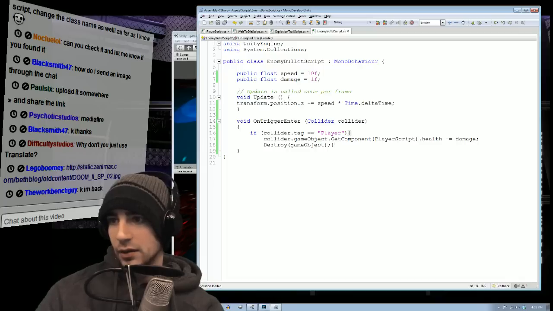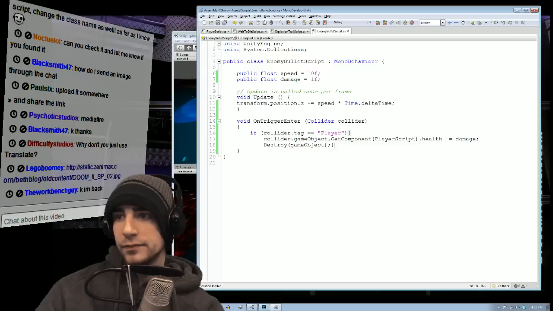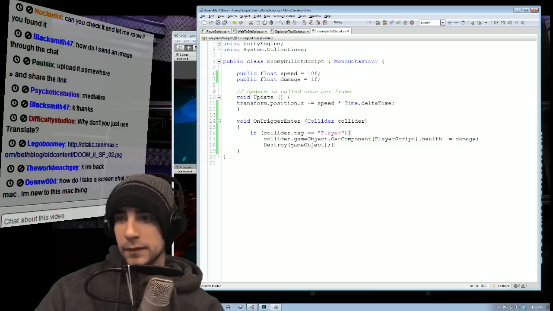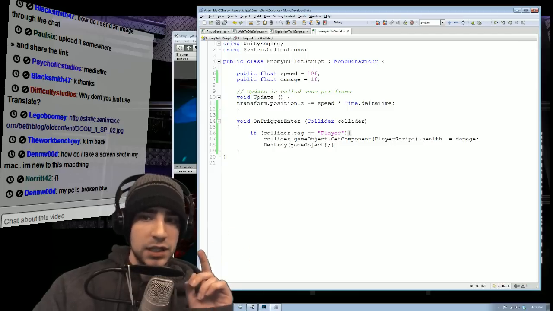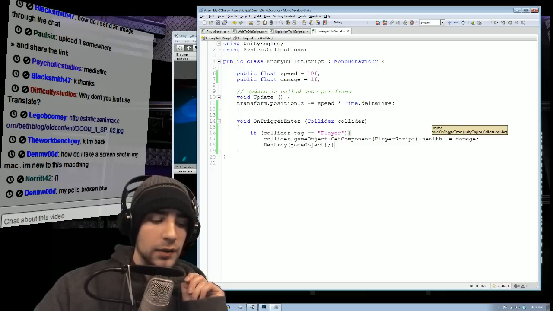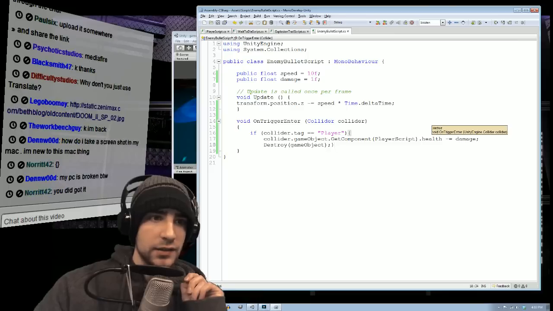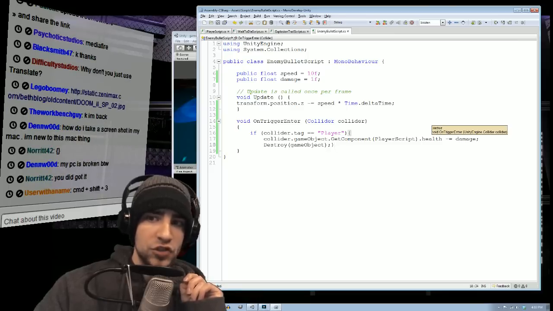Hello, Lego Boomy. I don't know the keyboard shortcut off the top of my head, but I believe the keyboard shortcut for doing a section of the screen is, I think, Command Alt Shift 4.